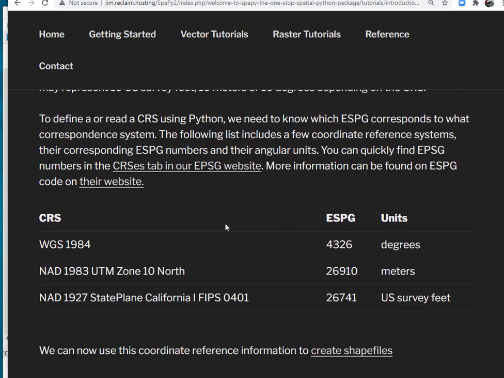Those are needed to be able to properly spatially reference the data to the Earth, because the coordinates within any geospatial file are going to change based on whether they're in something like WGS84.